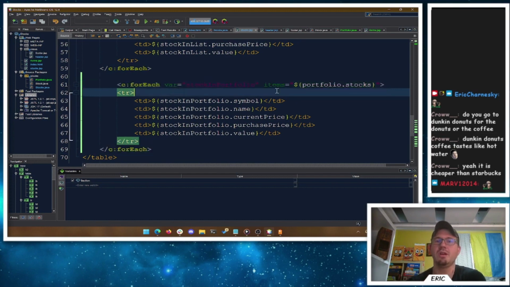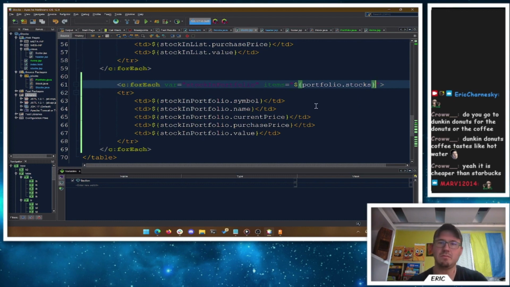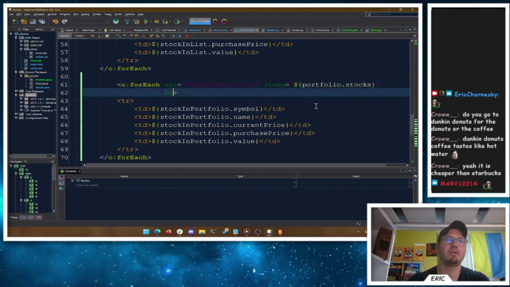Just like we could in code, we could do a for loop and say, hey, I want starting at index 5, go up to index 10. We have control over all of that here as well using those other attributes. So we can say, hey, I want to begin at index 0. I want to end at, say, index 10 here, and I want to step by 1. And then you can use those values inside of these here: the beginning, ending, and I don't think the step one's interesting.